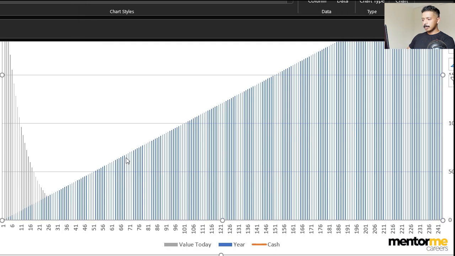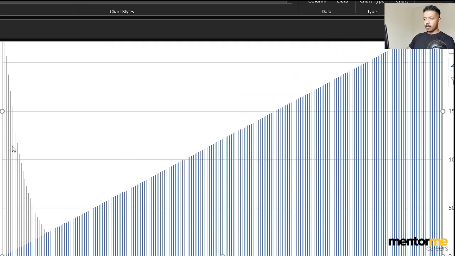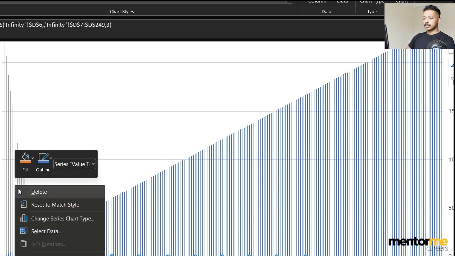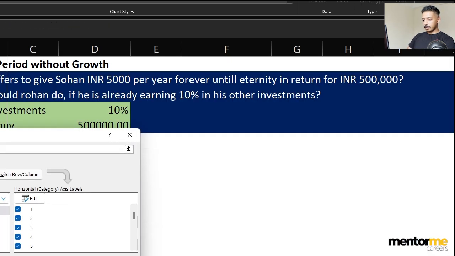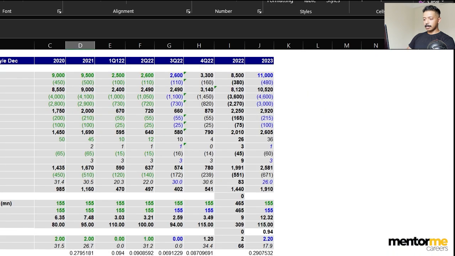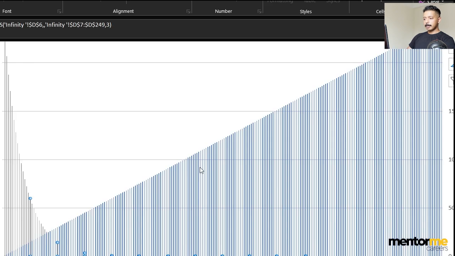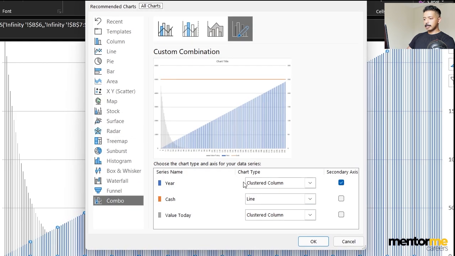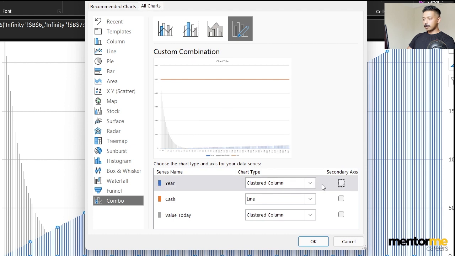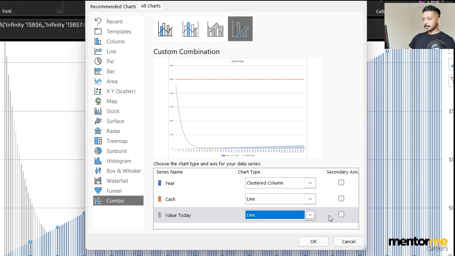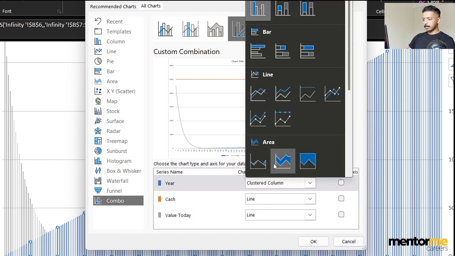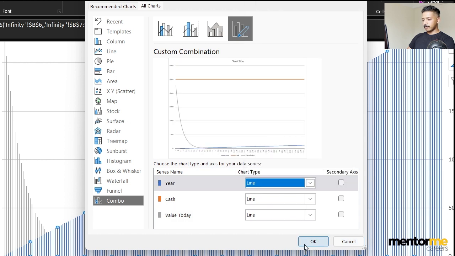Okay. So what is happening over time is the value of money is dropping because time is increasing and hence the value is finally moving to zero. Okay. I think we can try to look at this a little better by changing everything into a line. Okay, yeah, so I think this is better, and I think we can do this again.